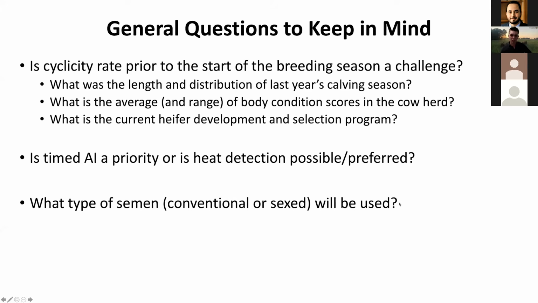I think Dan Bush is going to talk about that in his talk next, and so I'll let him make that point. But another consideration is what type of semen, conventional or sex semen, for example, is going to be used. If you want or need to use sex semen, you need to use a protocol that is really, I'm going to say, validated or fairly well tested for use of sex-sorted semen.